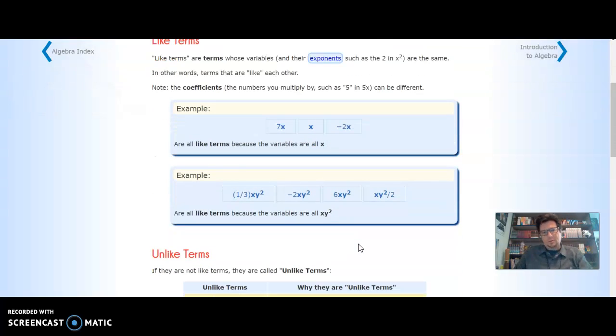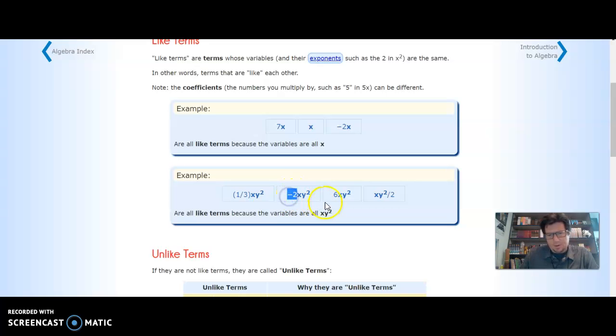So, and here's another example. Only this time it's yx squared. See that everywhere, yx squared, then yx squared times 2, all right? So these are all the like terms, but these are all the unlike terms. These are all the coefficients, okay?